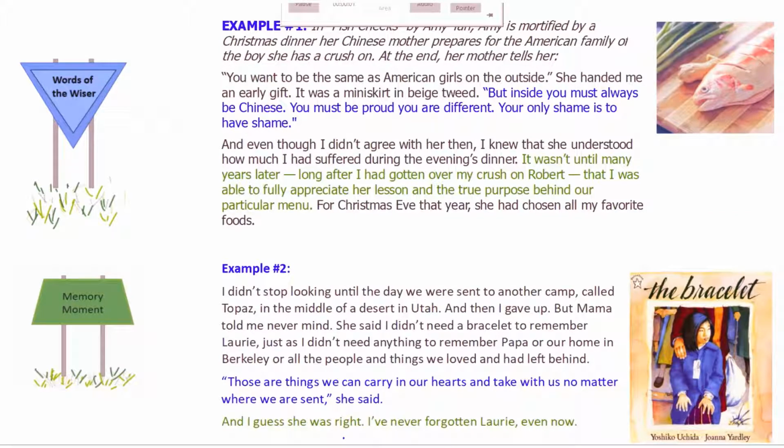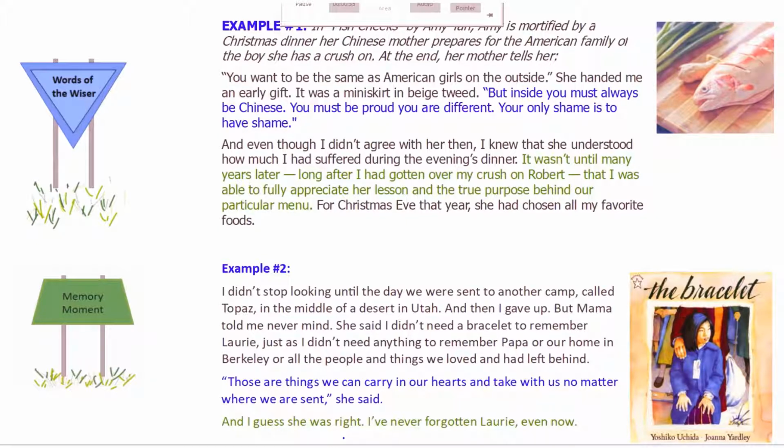The last technique is called memory moment. Sometimes in the climax, the character thinks back to a memory, to a prior time, that helps them make a realization for their current life. And other times, the character looks back on a whole story. But either way, using a memory of something to spur an aha moment, sometimes to recall words of the wiser, can also help develop your theme.